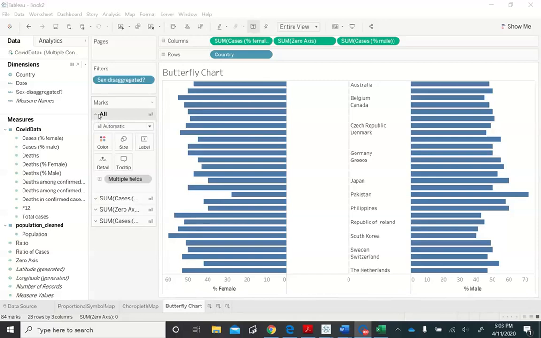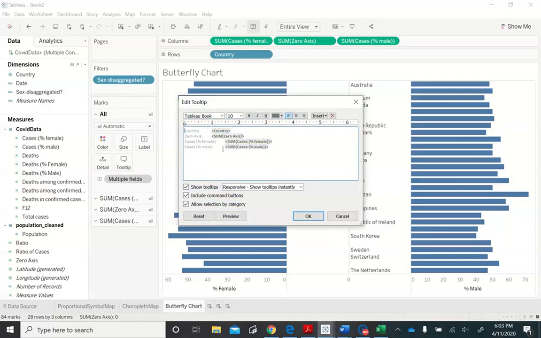Another thing that you can do is to go back to the Alt tab and switch to tooltip. And as you can see, you have the country, zero axis, cases for female. And I won't need anything related to the zero axis. And I don't need to specify the country, and say female and male, and we can center this.